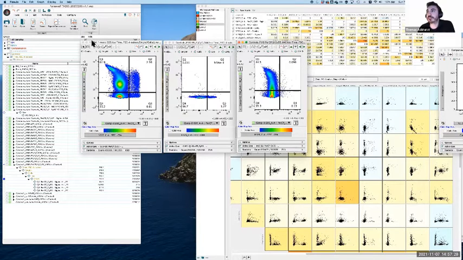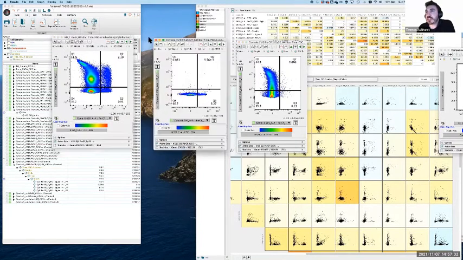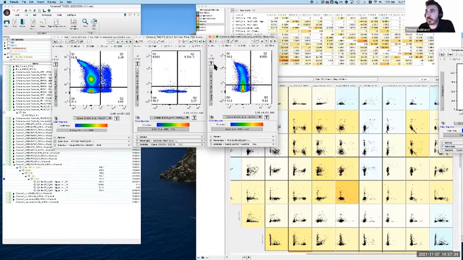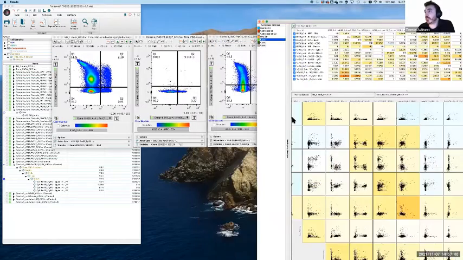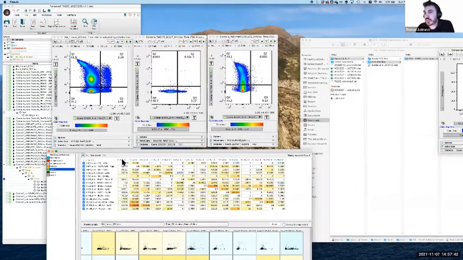So what we can do here is take these three next to each other, and importantly, they all need to have the same compensation matrix applied if we're going to make any corrections. So I can go to my matrix and drop it down here. I'm going to put PE Psi 7 on the left and Psi 5.5 on the right, sorry, as the column. So that's what I'm looking at here. The value here is 5.6. Now, just to show what happens, if I set this to 0, what we're expecting is that this is going to move over to the right.